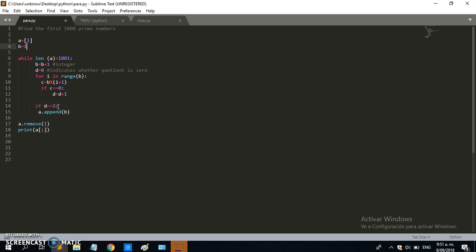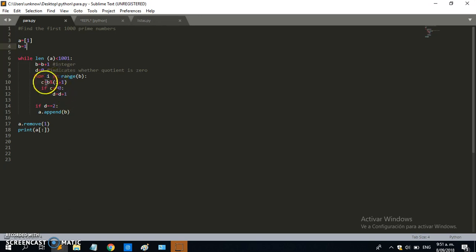Let's try with 4. 4 is divisible by 1, is divisible by 2, and is divisible by 4. Anytime that I find a quotient of 0, I'm going to add 1 unit to D. And in the case of 4, D is going to equal 3, so it's not going to be a prime number.